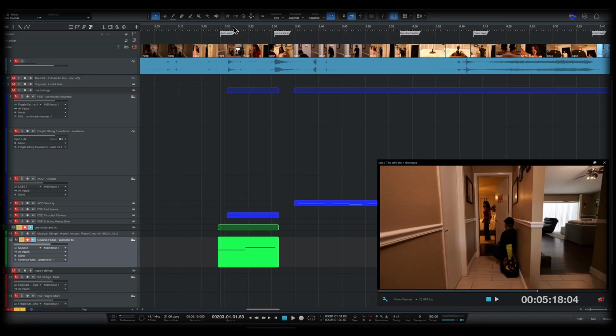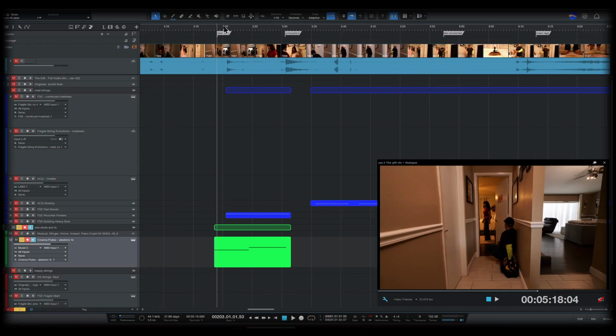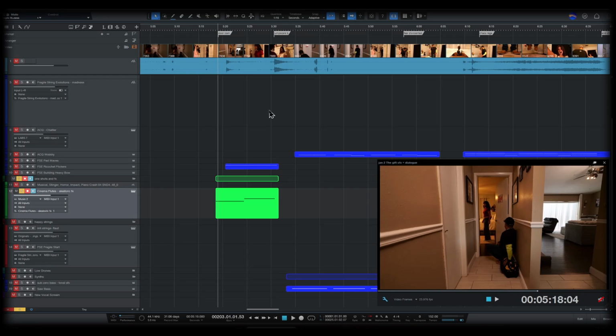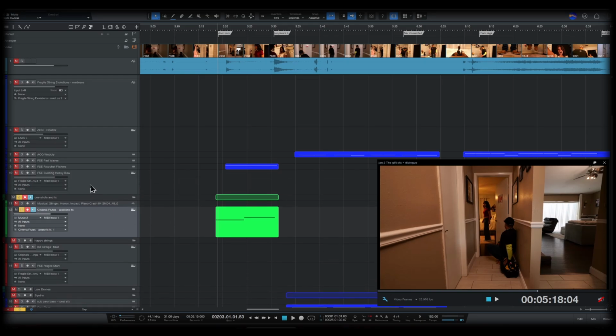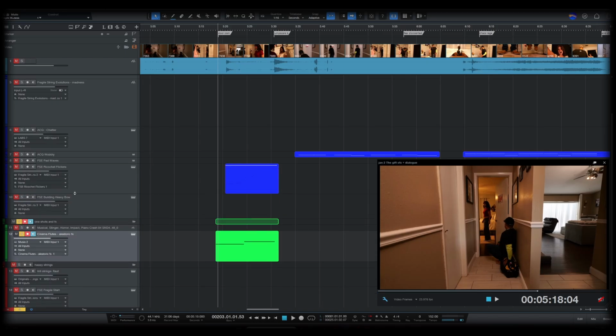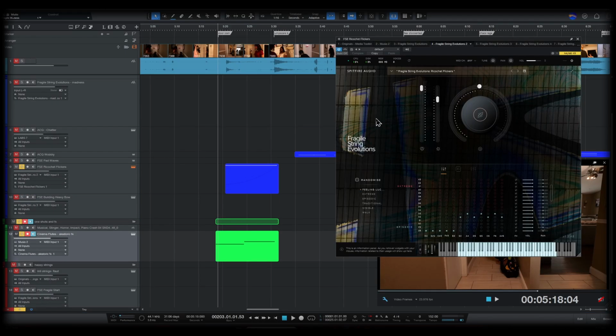This is, spoiler alert, jump scare number 2. Also, as I said, very, very light. We brought the cinema flutes, having the key clicks, and we have a new sound being added. This is from Fragile Strings, the ricochet flickers. I like it because it's a pure tone, but there's like little interesting twitches of the sound as well. If I can play it.